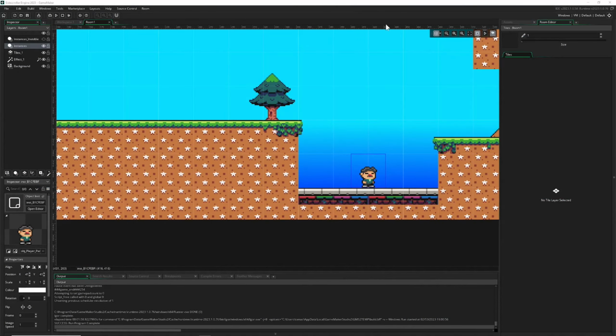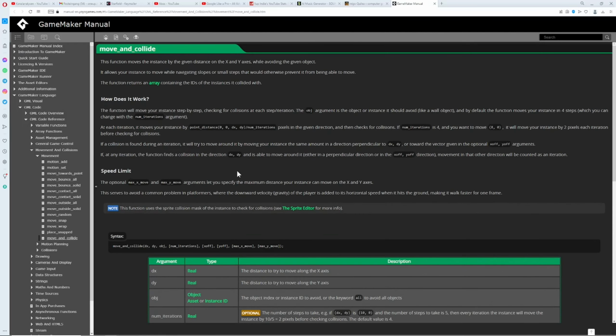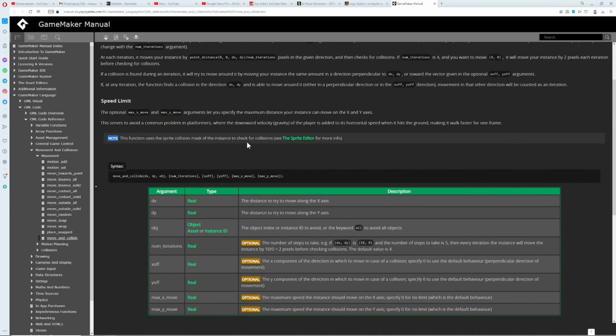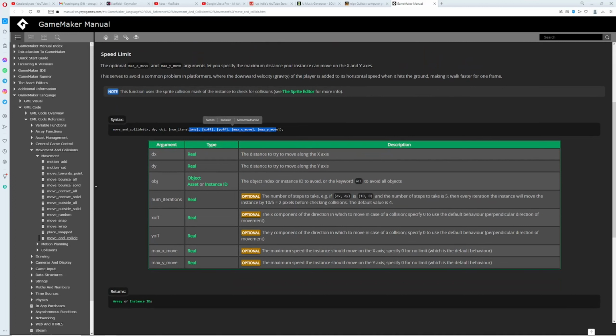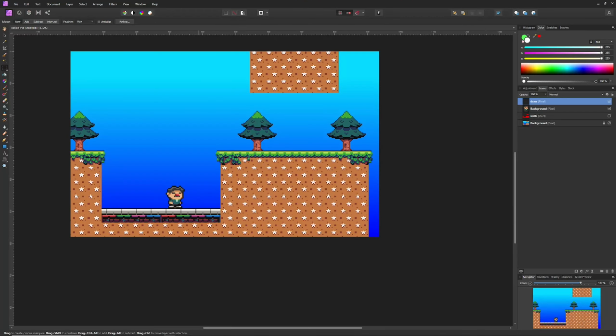Alrighty, so a few little things before we start. There is a new function, Move and Collide, and this has tons of issues which you're having later on, but this is just for platformers. For top-down games, this is working flawless with the default setup. Really cool. We'll make a video on that too, but this is for the platformer, which is a little bit more intricate. Definitely a few more things which you need to take into consideration, but let's go into our drawing board and check out what I mean by that.